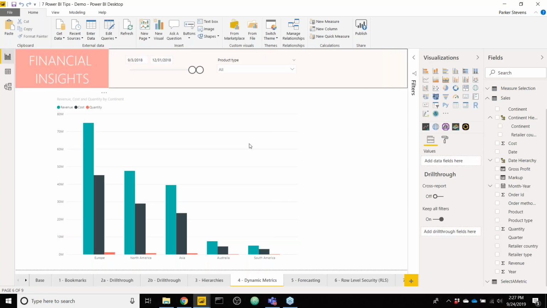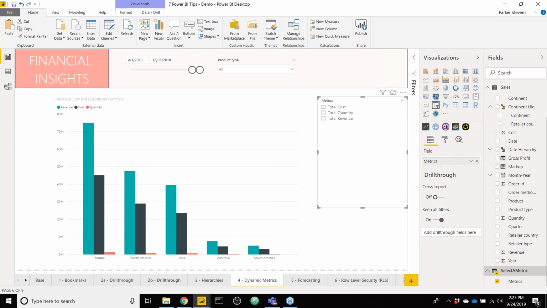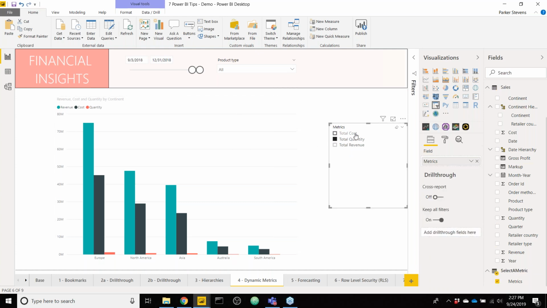So now if we were to throw that column into a slicer, it would look like this. Metrics. So yeah, we see our 3 metrics here. And as of right now, it won't do anything because it's not attached to anything. There aren't any relationships set up, or there's no code to make this chart affected by this slicer. So we'll go ahead and create a custom measure, which is basically just a calculation that takes all of the filters into account and shows you your final result based on all of those filters.